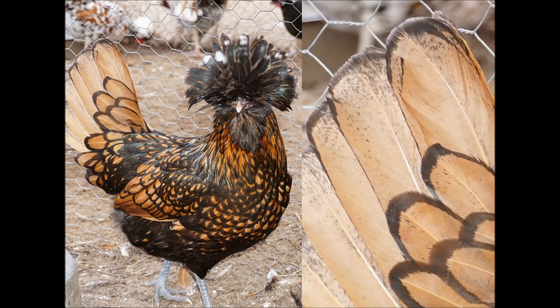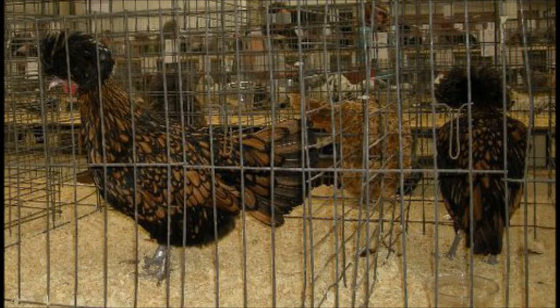Before I continue, I'd like to put in a word on the established varieties. Without them, we cannot expect to continue and improve the new colors. I encourage anyone working with these new colors to keep a flock of laced birds and work on them as a separate line. Don't use new birds from the new color in this flock, but keep them pure so you have something solid to out-cross back to when needed. I do plan on making a companion video that will shed some light on the history of the Candy Corn and the golden cuckoo in the US.